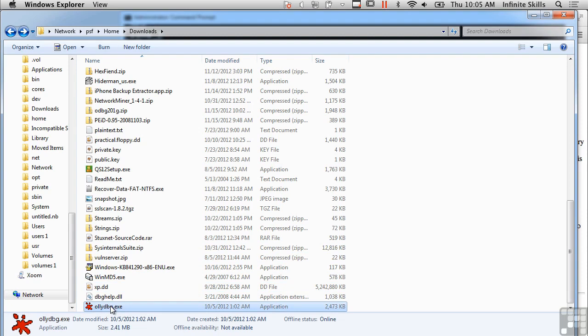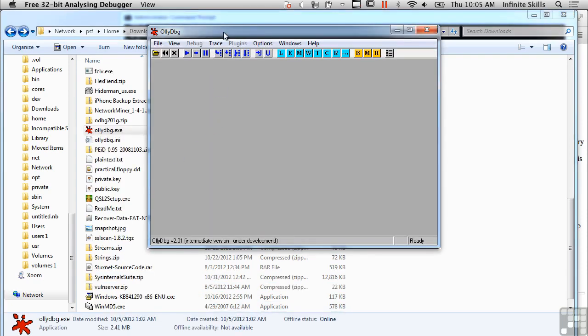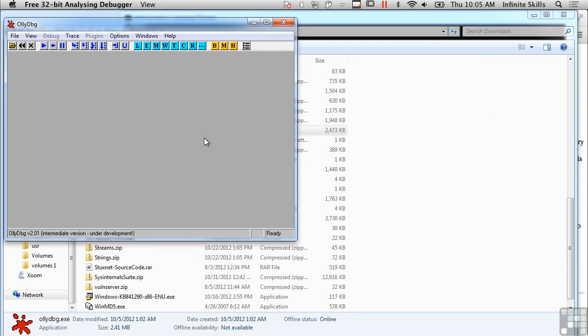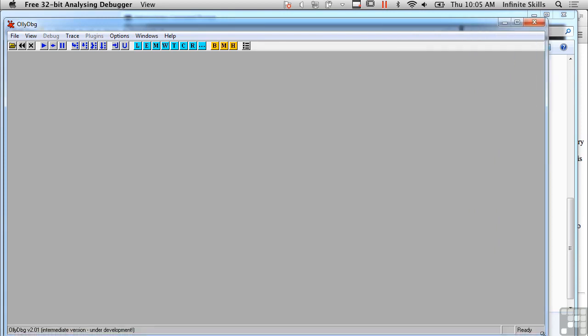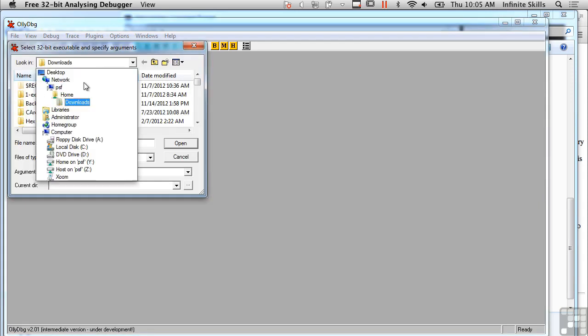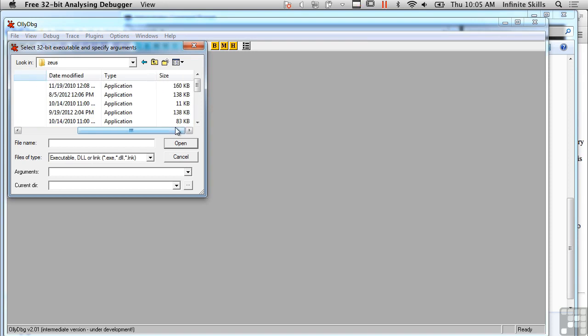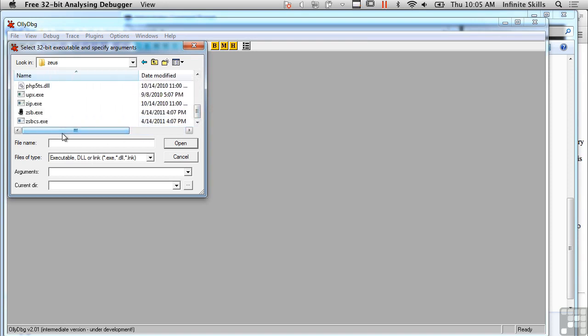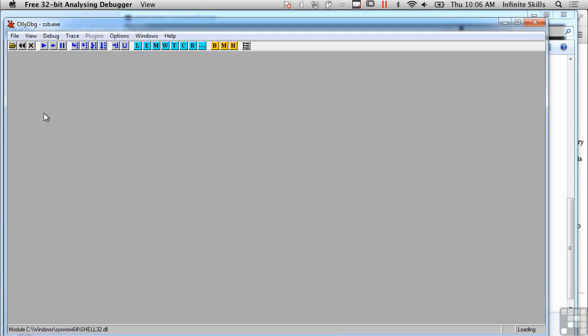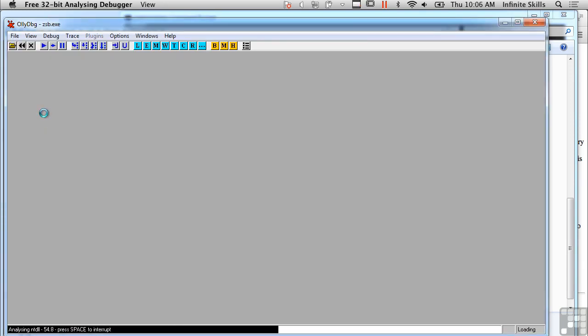Now, the first one is just bringing the piece of software up in something called a debugger, and we're going to use a software package called OllyDebug. And OllyDebug is going to open my program for me. I'm going to see what we've got here that we can open up and find something interesting about. So I actually want to open up a piece of software here called ZSB, and this is the Zeus botnet. So I'm opening up a botnet client in my debugger.